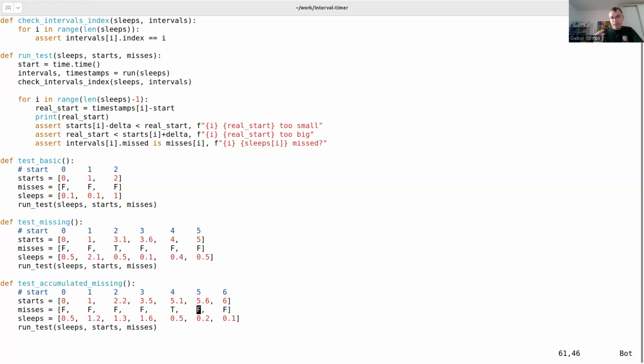And again, it's marked as false because now it already starts within the time slot, between 5 and 6 seconds. So now if this takes only 0.2 seconds, if we decided that this one will only take 0.2 seconds, then it will end at 5.8 seconds, right? So it will start at 5.6 and take 0.2, so it ends at 5.8 seconds. And the next iteration should start at 6.